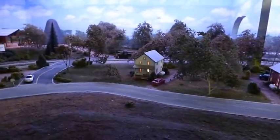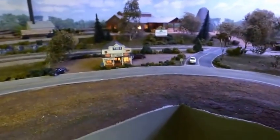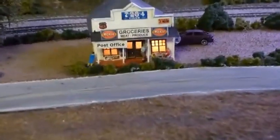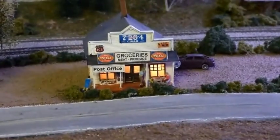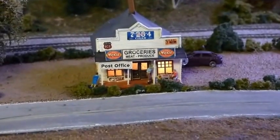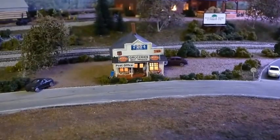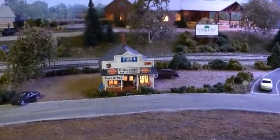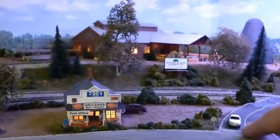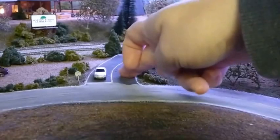From the old gas station we move down the road past some more houses to a small general store, which is also from a kit. It still needs more scenery work — it's not finished. I do the basic scenery first, then look at it for a while before coming back to detail it. You can see the roads here — some are done in color but part still needs work, as it's too dark.